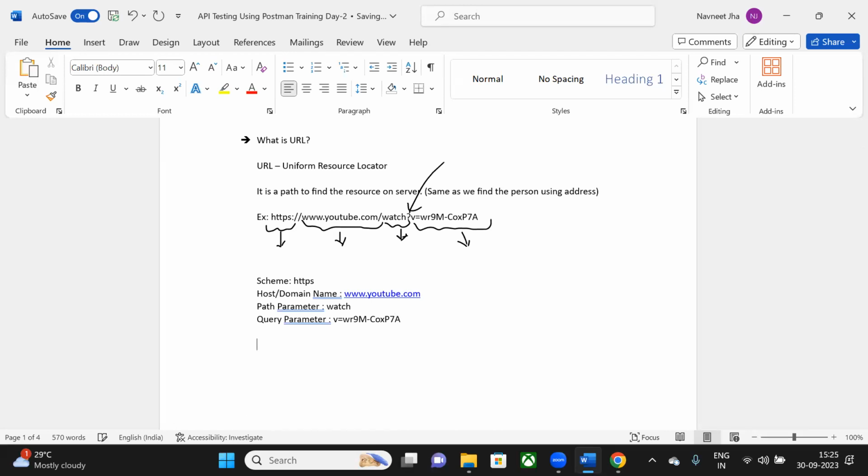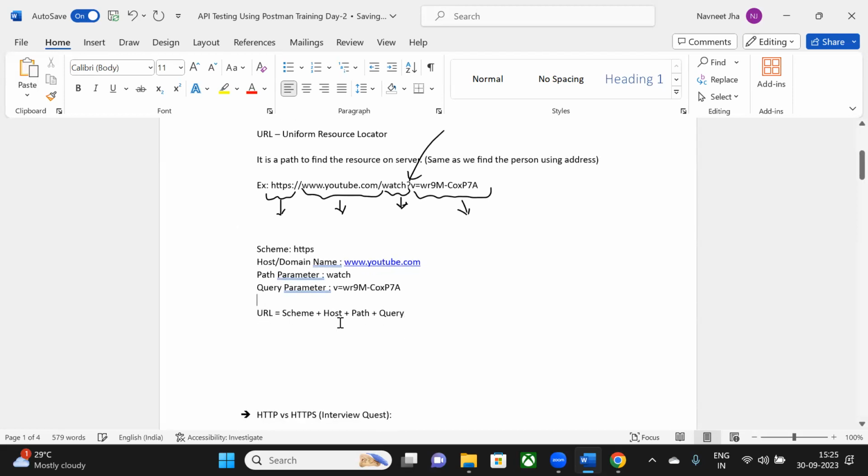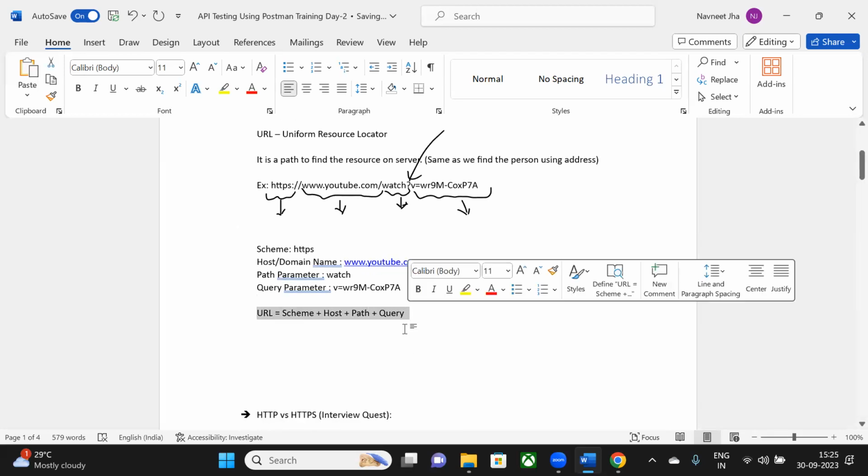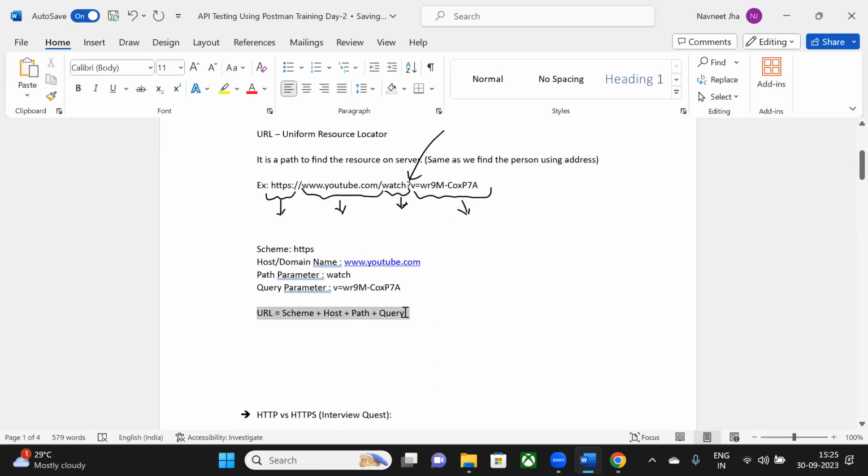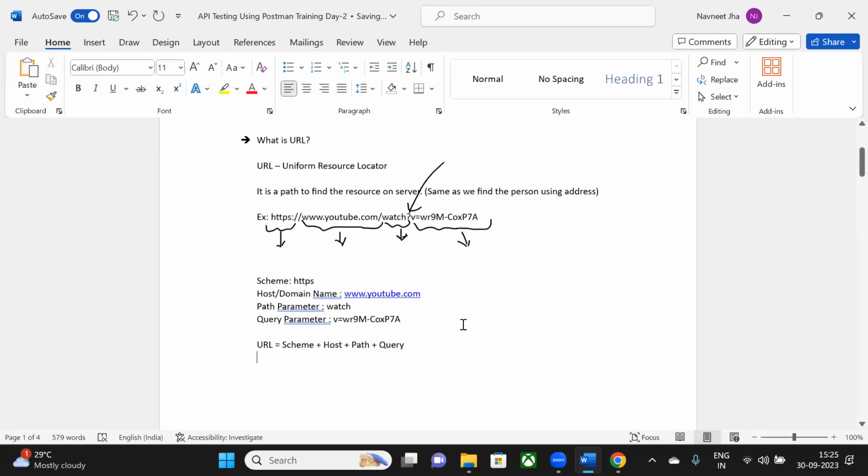So we can say URL is equal to scheme plus host plus path plus query. So in order to get a resource, we will have this particular combination. Please remember this, guys, and it will be helpful for your interviews.